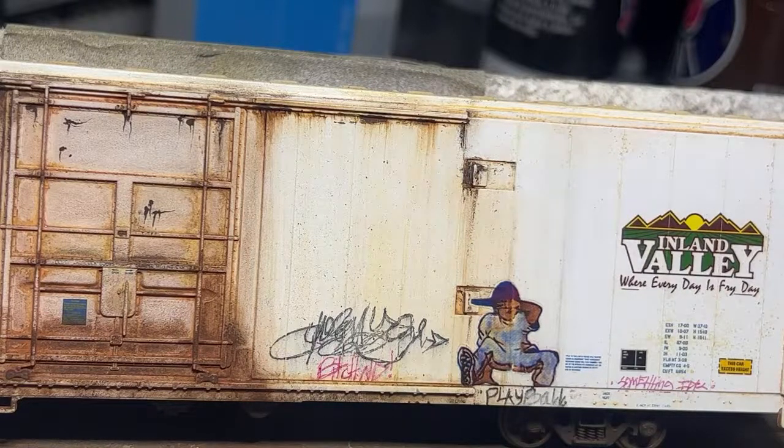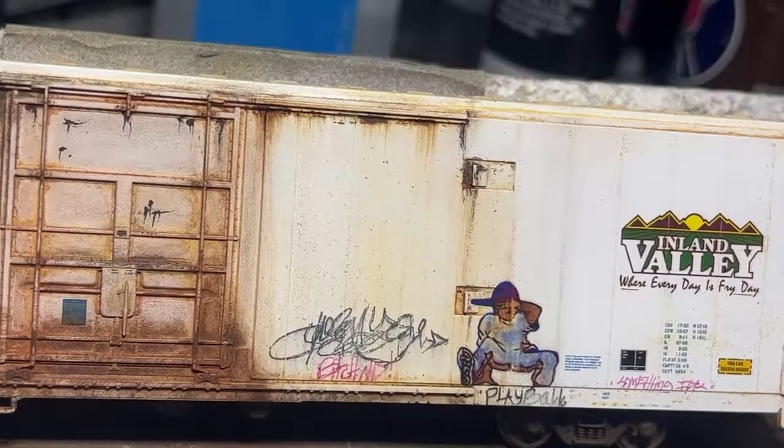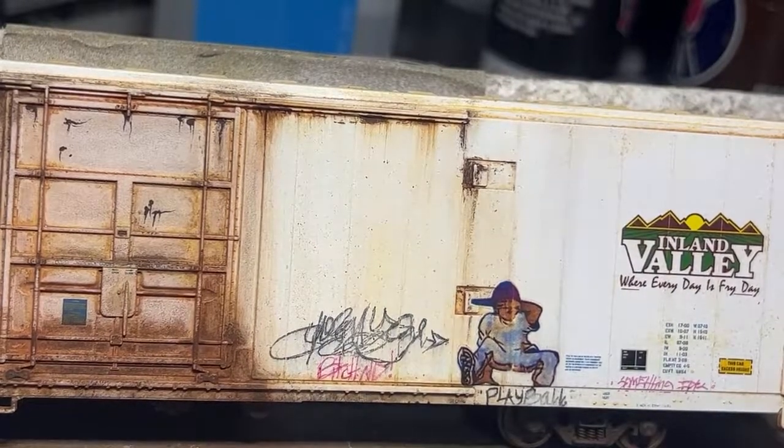Okay, let me use an example. If I'm weathering all of my cars, like I weather my hopper car, and it's all rusty on the sides, and I do that to all my box cars, and I do that to all my tanker cars, then they would all look the same, and there would not be anything else to look at. It'll get boring after a while, because they're all exactly the same.